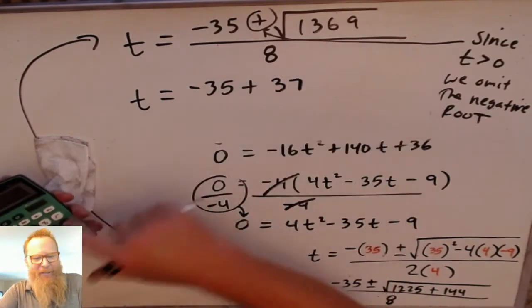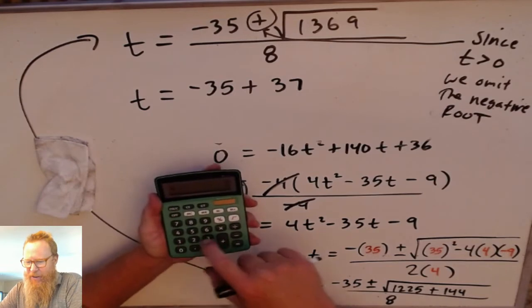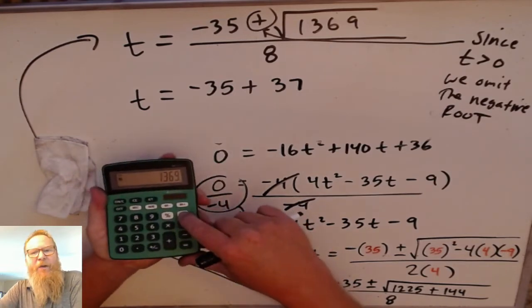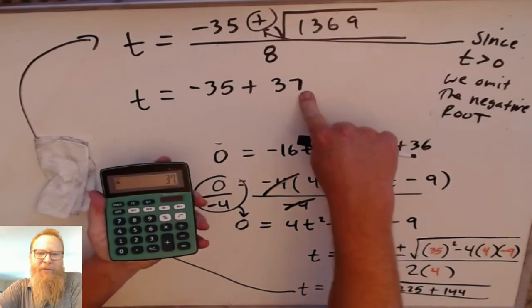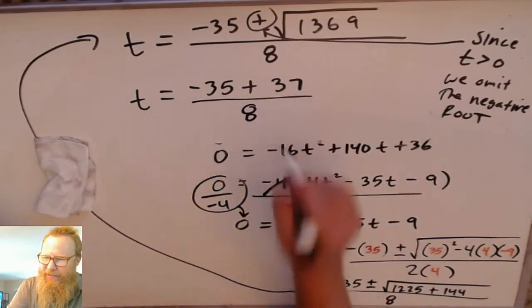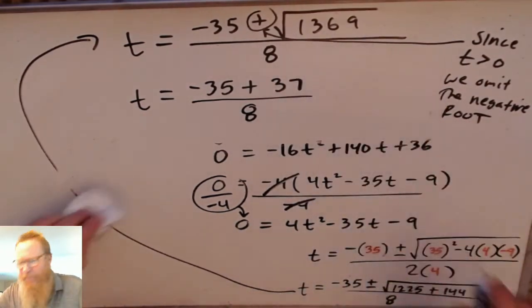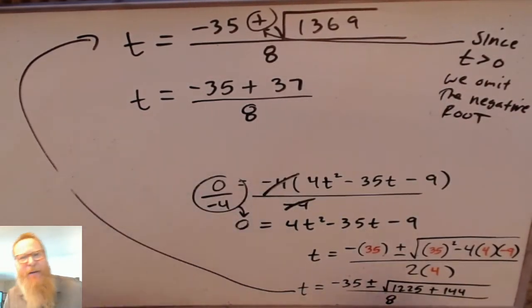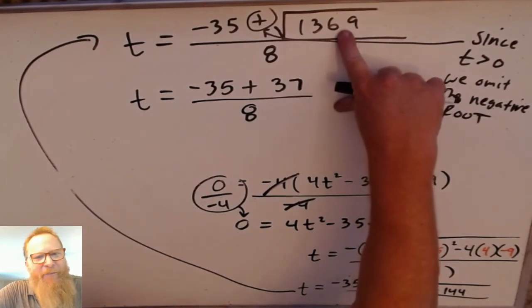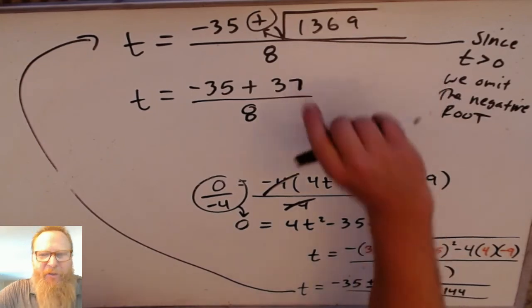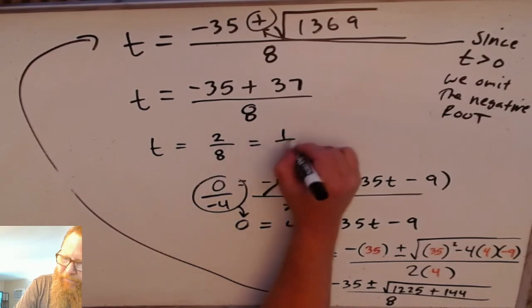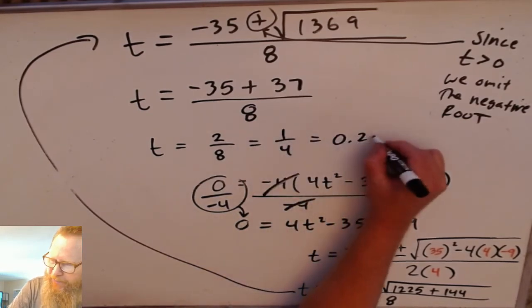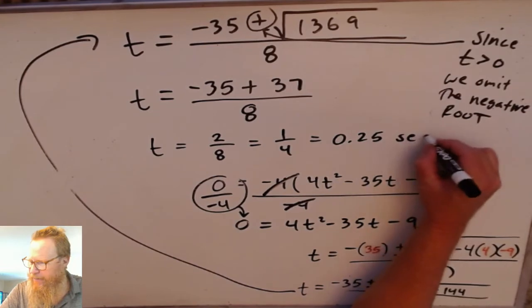Oh, nice. Look at that. You want to see that on camera? 1369. I hit the square root button, and it comes out to be exactly 37. That's beautiful. Divided by 8. That's a beautiful perfect square, 1369. Now you should memorize that. It could be the life of your Thanksgiving party. The square root of 1,369 is 37. With these types of word problems, I like decimals, so that's seconds.